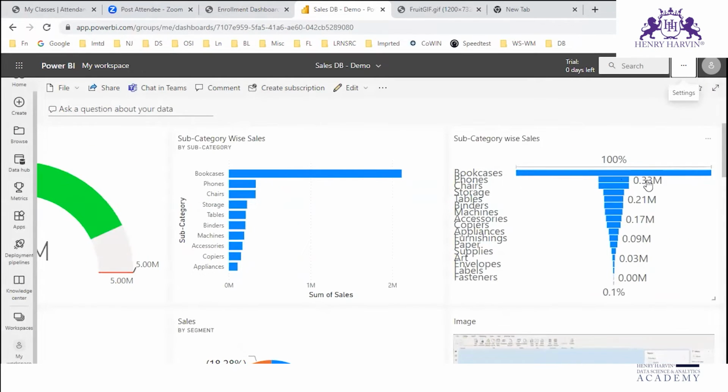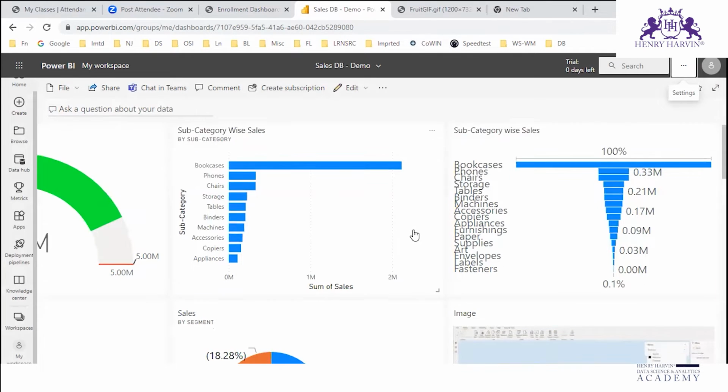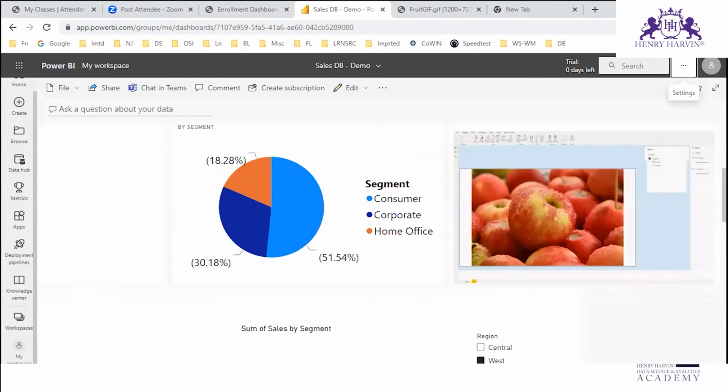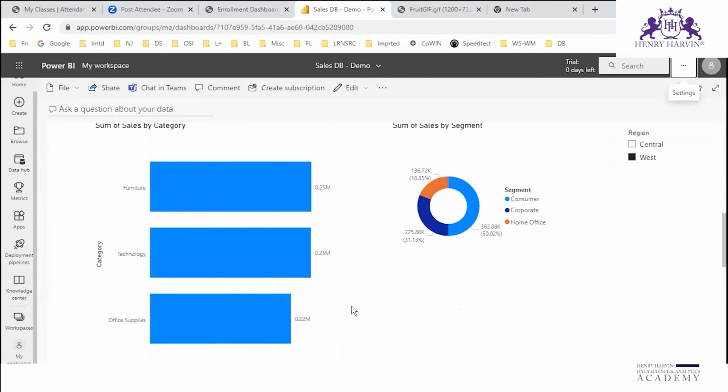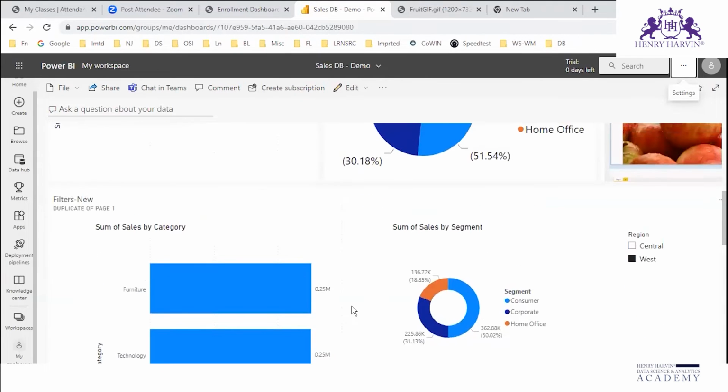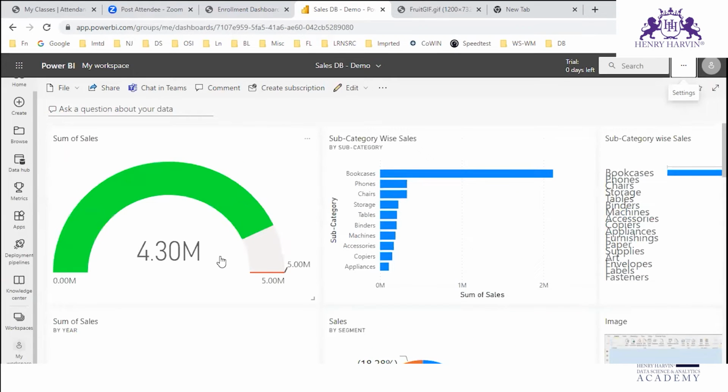So you can see book cases increase like anything. This is from different data sets. So it's not changed.